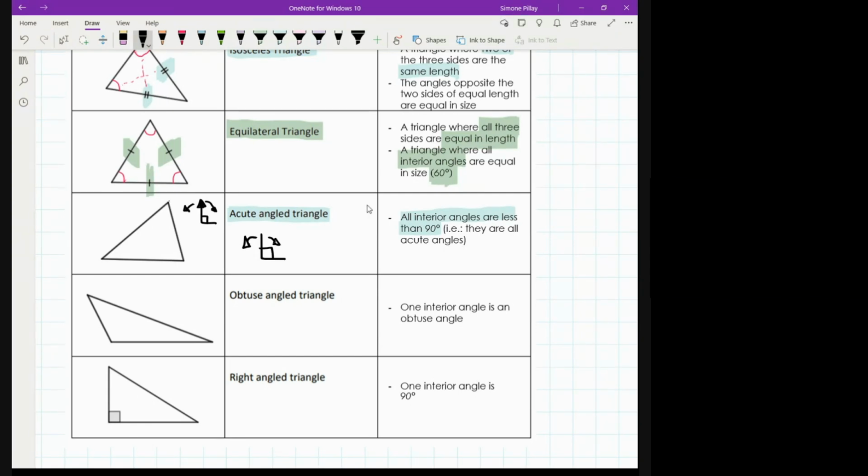Okay. So we have this acute angle triangle, which then leads us to our next one, which is an obtuse angled triangle. And this is where there is one angle that is an obtuse angle. Now, if you think of the nature of triangles, and you'll see as we go on what I mean, we can't have all of our angles be obtuse angles in a triangle. So with acute angle triangles, yes, all of them are less than 90. But with an obtuse angle triangle, there only needs to be one obtuse angle for it to be called an obtuse angled triangle.